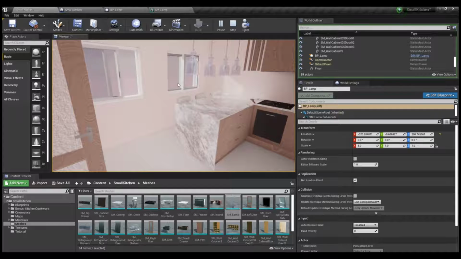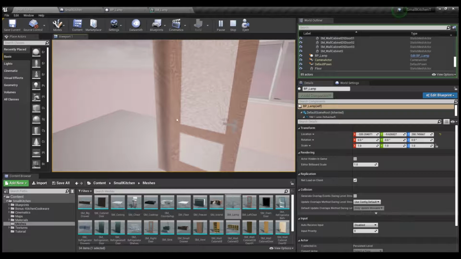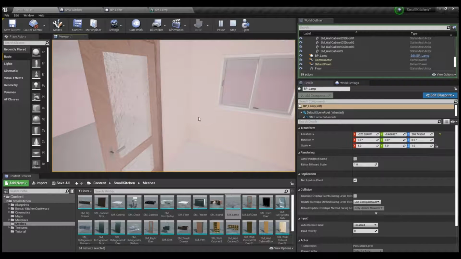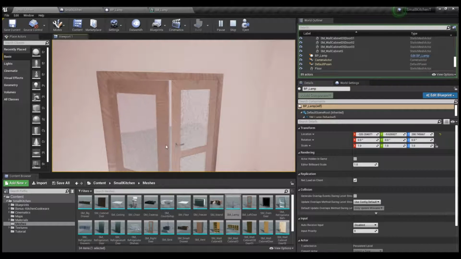You can also open and close the windows and close the doors of the kitchen.